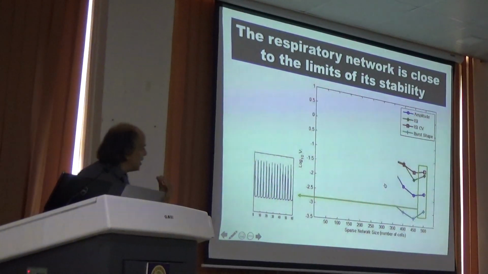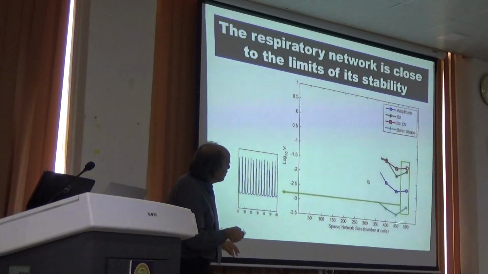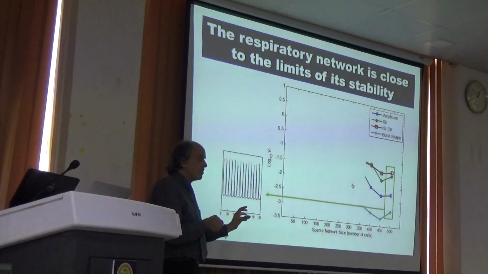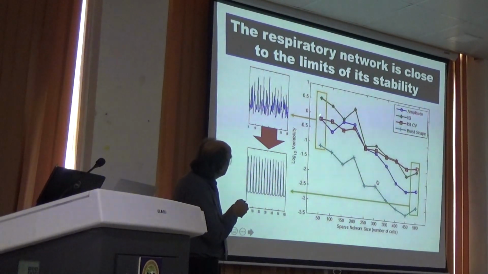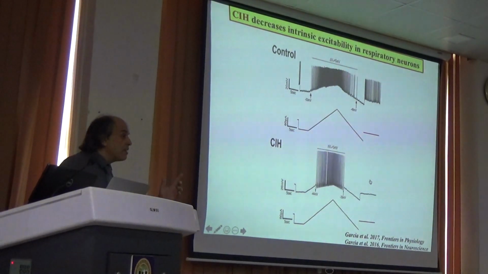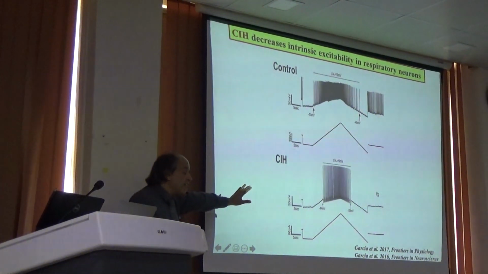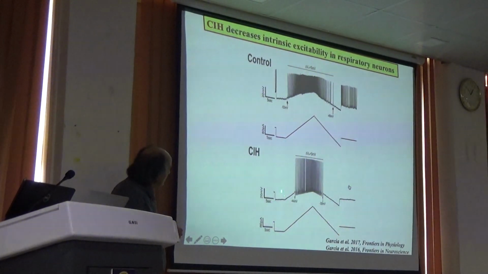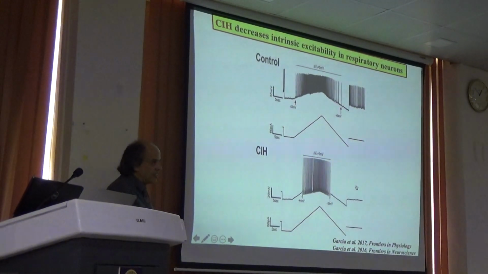And there's one important aspect of this: because this is a network, you need at least 500 nerve cells on each side of this network in order to maintain breathing activity. So if you decrease activity in this network, then this whole network starts to fall apart and become very irregular. What chronic intermittent hypoxia is doing, and we expose these mice for 10 days, 20 days to intermittent hypoxia, is that these neurons become much less excitable.